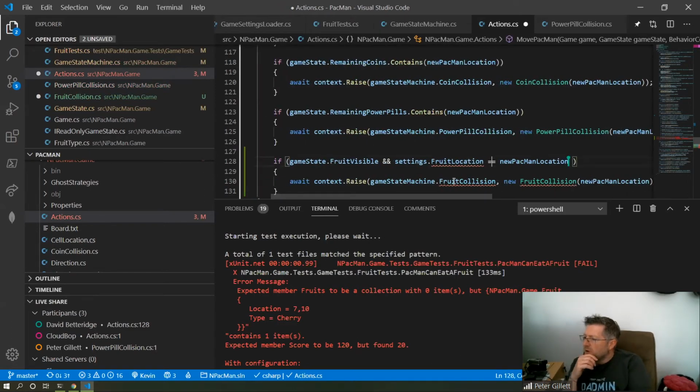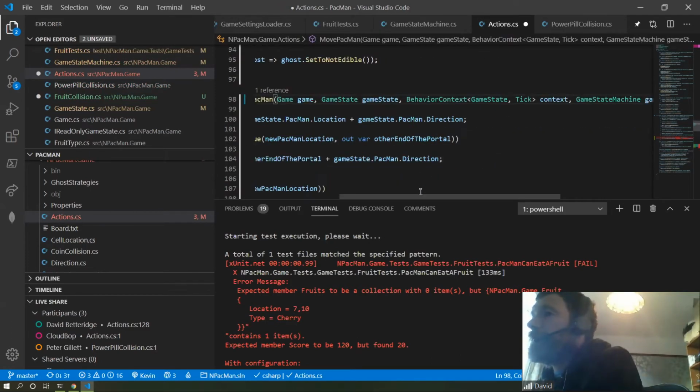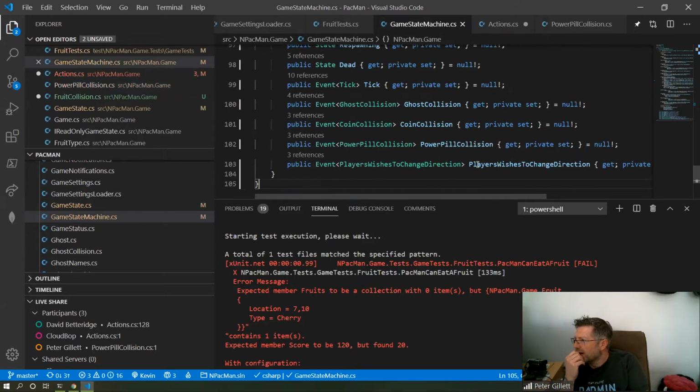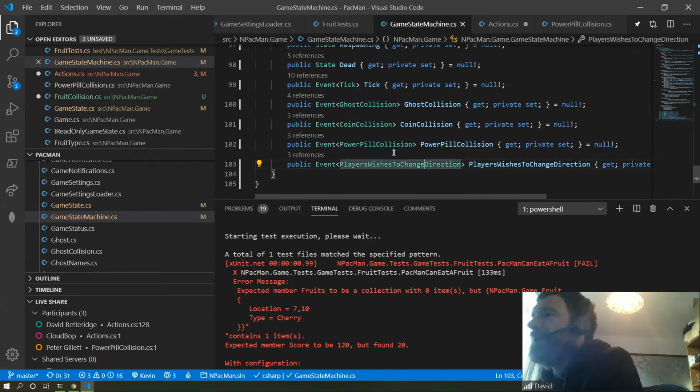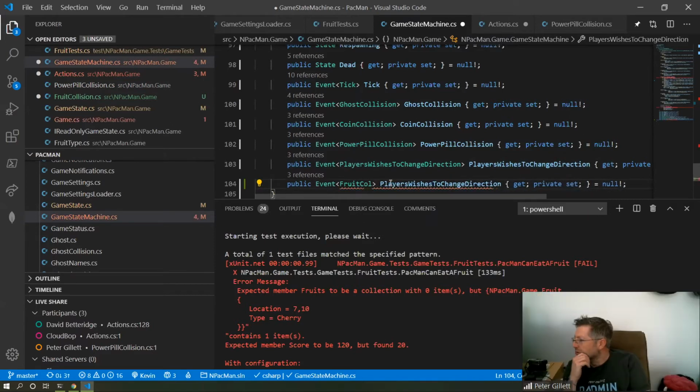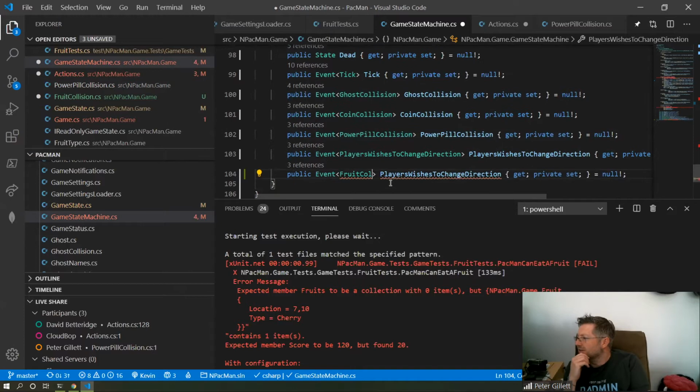When we're adding the fruit to the collection, we're putting the location on it there. So should we be getting the location from the settings? That's what I'm doing. No, I'm saying I shouldn't do that, if we're getting a list of fruits with locations on them.